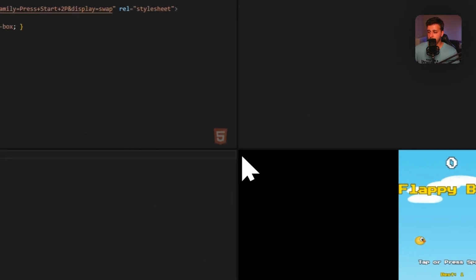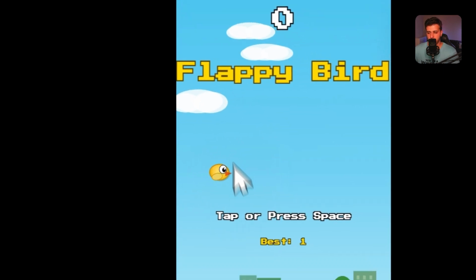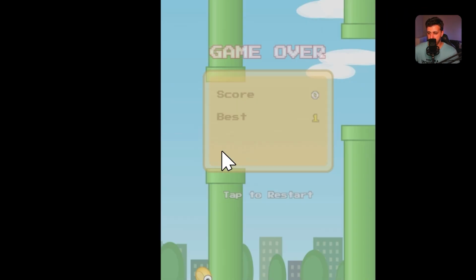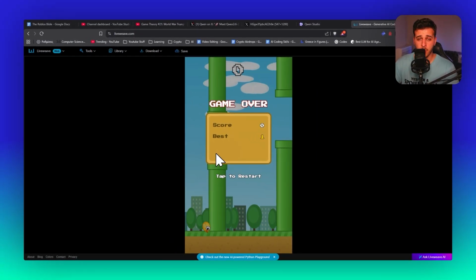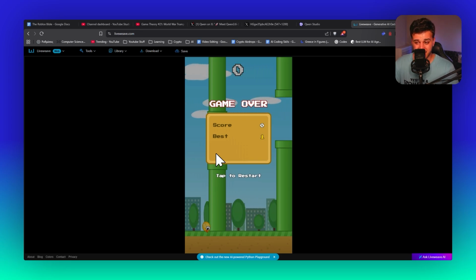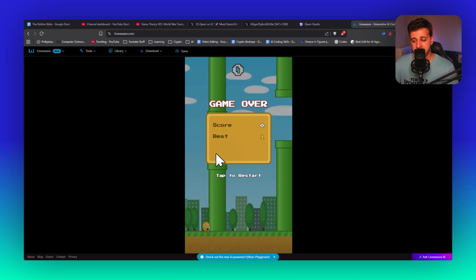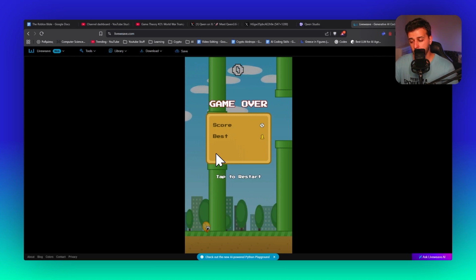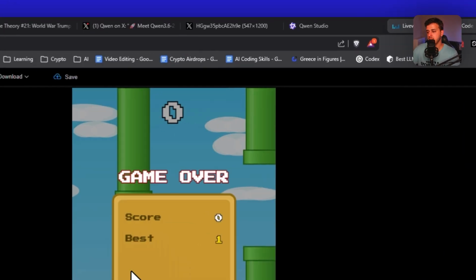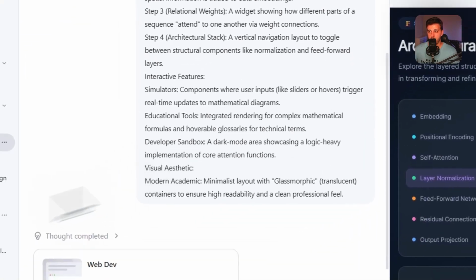It created a Flappy Bird game like the one you are going to see on screen right now. The game looks amazing, it has very nice UI and menus. It's of course very hard to play. All of the AI models are not able to answer this prompt without explicitly telling the model to make the game easy. But the pipes, the game over, all of the menus are amazing. The animation looks beautiful. The sprites look super great. I really love the result from Qwen.